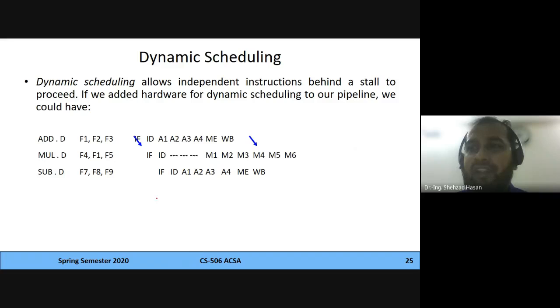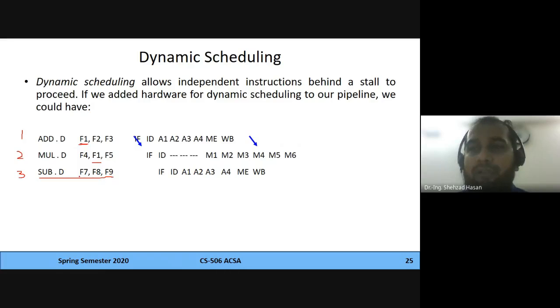Add is producing a result, and multiply is using that result. Multiply is producing result F4, but subtract is not using it. Neither is subtract using any result from add. So subtract is not dependent on multiply and add, right?